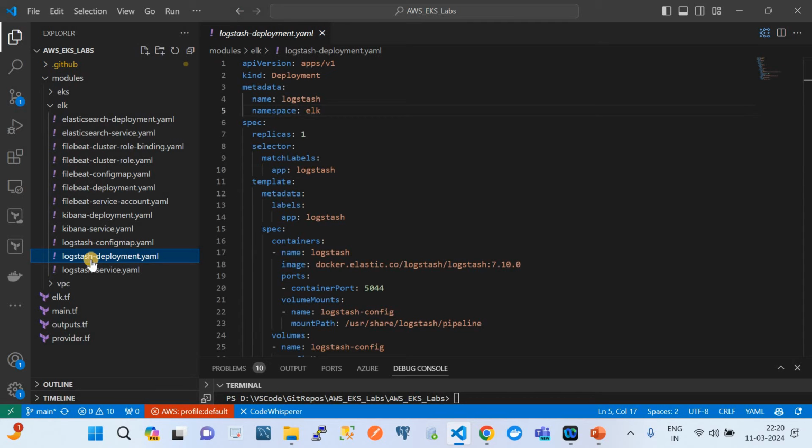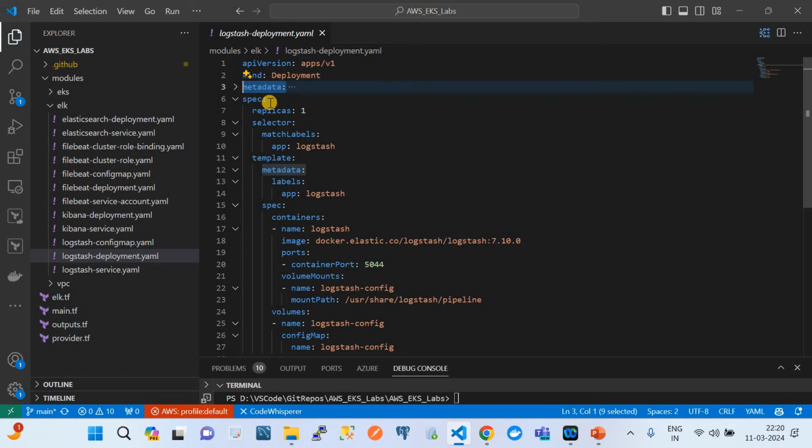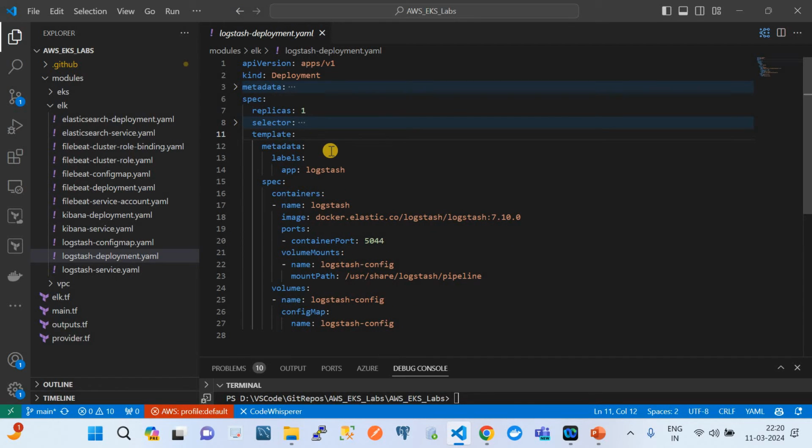In Logstash, first let's see how to deploy the application, and then we're going to see the service and then the config maps. So in the deployment, we have a deployment, and these are all the metadata defined here. In the specification, we are creating only one replica of this pod, that is the Logstash pod. Since I'm using only one cluster, I'm keeping the replicas to a minimum, but in your case you can change the number as per the resource configuration of your EKS cluster. In the selectors, we are using the app selector equal to logstash. In the template, we are declaring the container templates, so this is the label name for the particular app deployed. Then inside the containers, we are giving the name of the container called logstash.